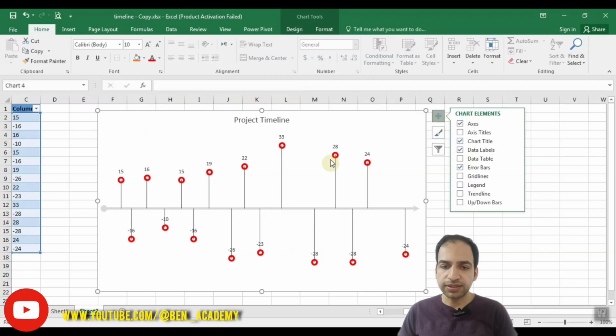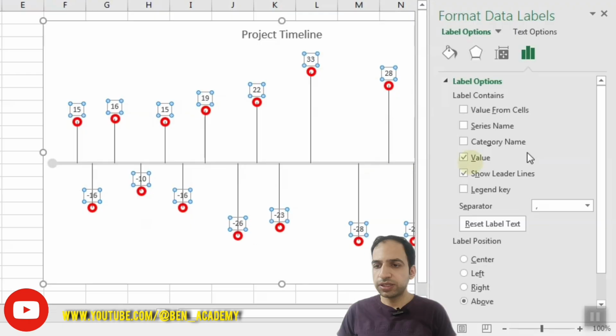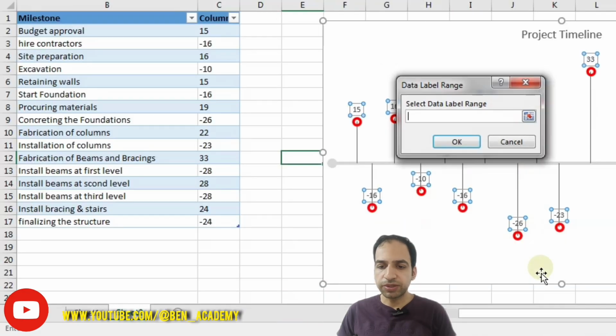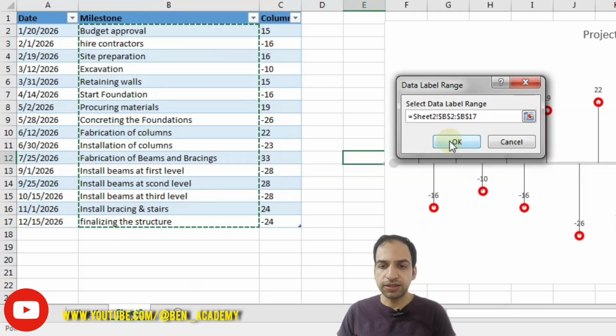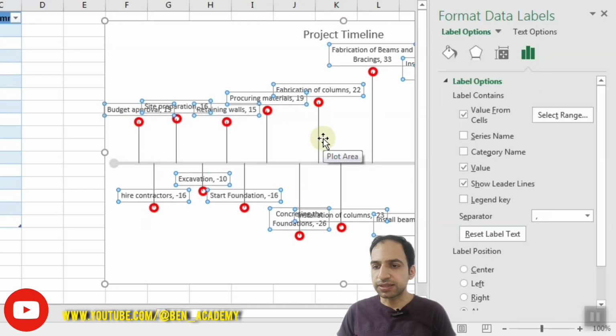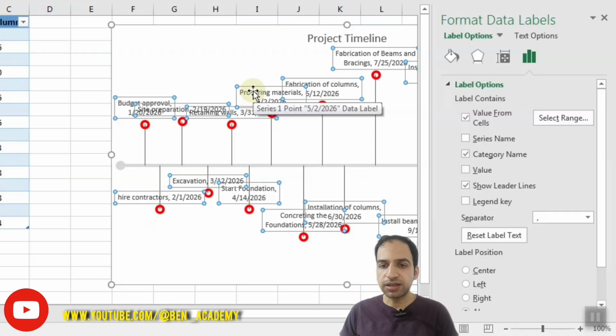You can see that some labels are automatically added, but these are the values I've written here as an additional column. If you go to more options, you can see that it can be changed, and you can select the values from the worksheet by selecting the milestones and the title of milestones. You can edit, as you can see. These values are meaningless. You can remove them, but you can add the dates that are actually the category names. And you can see here that the title of milestone and the dates are written here.